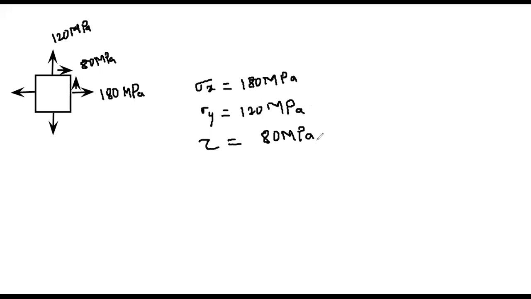What are the sign conventions we need to know here? If the shear stress is acting to the right side, otherwise you can say if the shear stress is acting clockwise or anti-clockwise, we will see the sign convention. Once we solve this numerical, then you will understand how to take the sign convention. Otherwise you will get confused about this. Here sigma x is tensile, so it is positive. Sigma y is tensile, so it is positive. Let's see the sign convention of tau xy later. You will get to know once we solve the numerical.